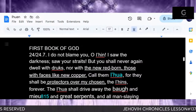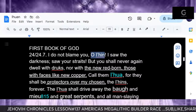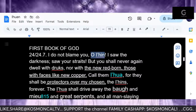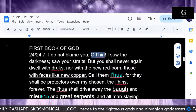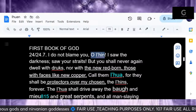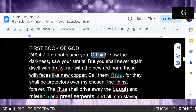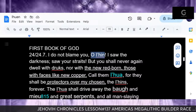And it says, I do not blame you, O Ain, right? This would be our mother race, the Ain. Our father race, when I say us, I'm talking about Aboriginal stocks of people in America. We come from two people, a megalithic builder and a mound builder stock. One is called Ain, the other one is called Ahuin. When you mix them together, you get an Ain-leaning Ahuin called an Angui, right? The Angui is today misnomered as a Negro, but is the Aboriginal. Aboriginal meaning descendant from the originals. The originals are Ain and Ahuin, mound builder and megalithic builder.